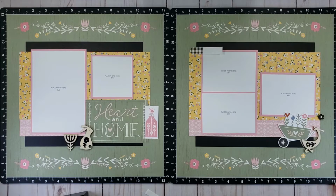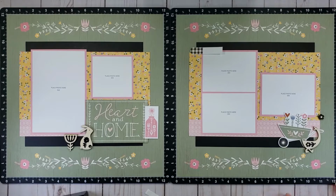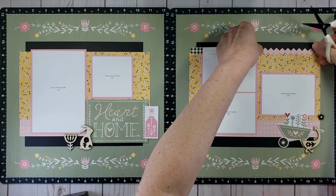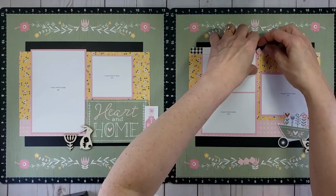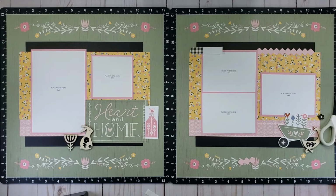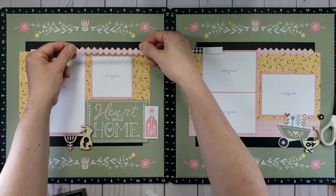That's still bothering me a little up there, so I cut this border from the Lovely Borders, using the Lovely Borders thin cut dies. Yeah, I think I'm going to use it right there at the end of this, just to add a little something, and then let it end at the photo. Yes, I like that. And so I did it again. What this particular die reminds me of is a piece of rickrack fabric. I think that would just be so cute.